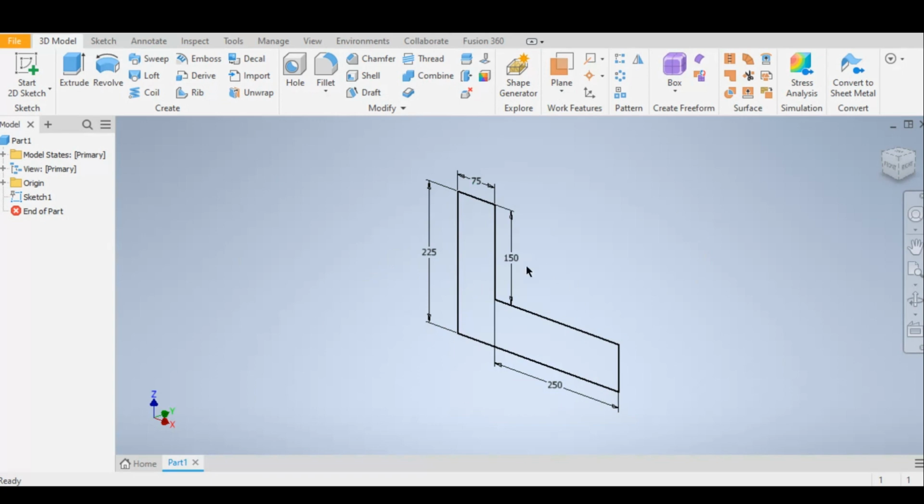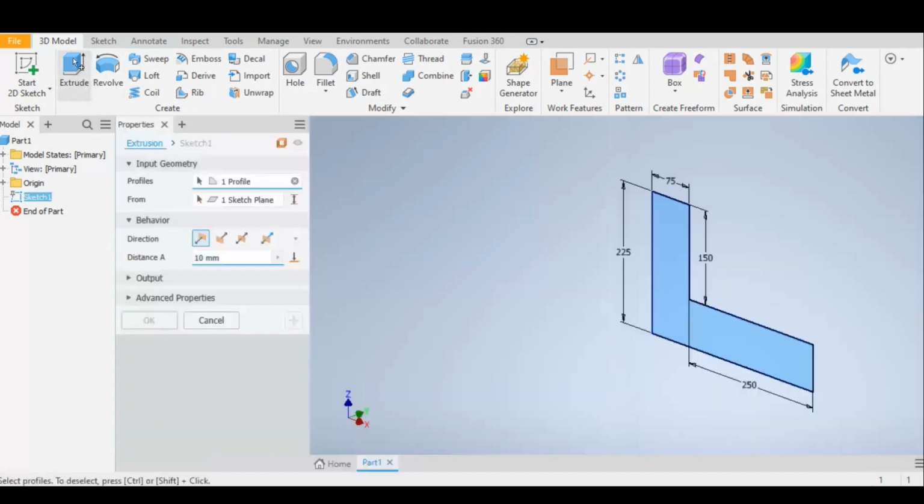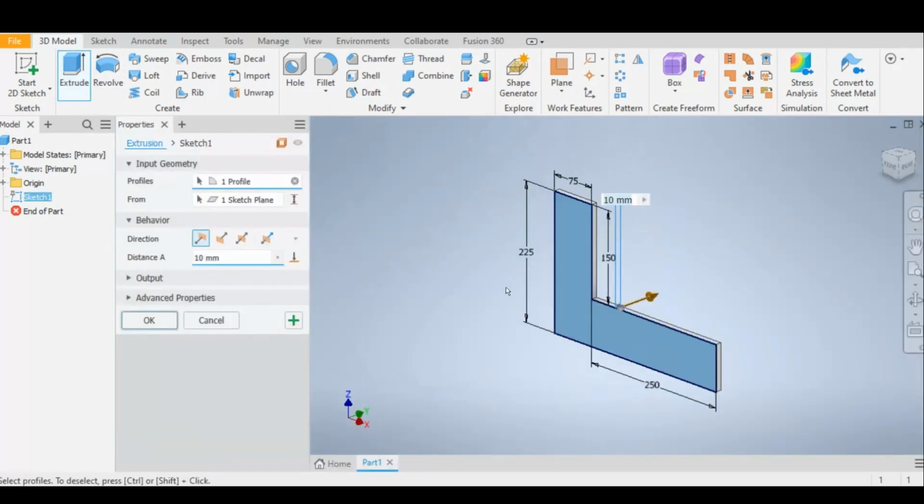Once we've done that, we want to actually use the extrude function, as I said, to give some volume to our 2D sketch. Once you click on extrude, your pop-up window will appear, and from here you can select the properties of your extrude. When you're working in an extrusion, you have a couple of directions that you need to consider. You've got your default dimension, your direction, and then the opposite of that direction as well.